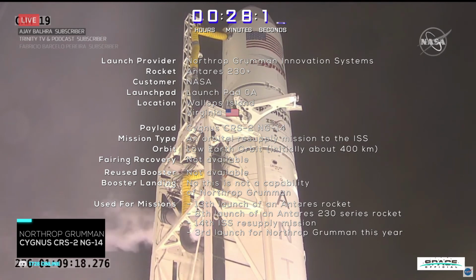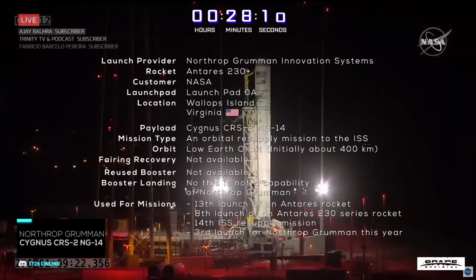The launch conductor at Wallops with an intermediate poll of his team in the Range Control Center, all positions polling go. The flight control team here at Mission Control in Houston also has been polled and has relayed their go status to the teams both at Wallops and at Dulles, Virginia, which again will take over control of the flight of Cygnus once it separates from the second or upper stage of the Antares rocket.